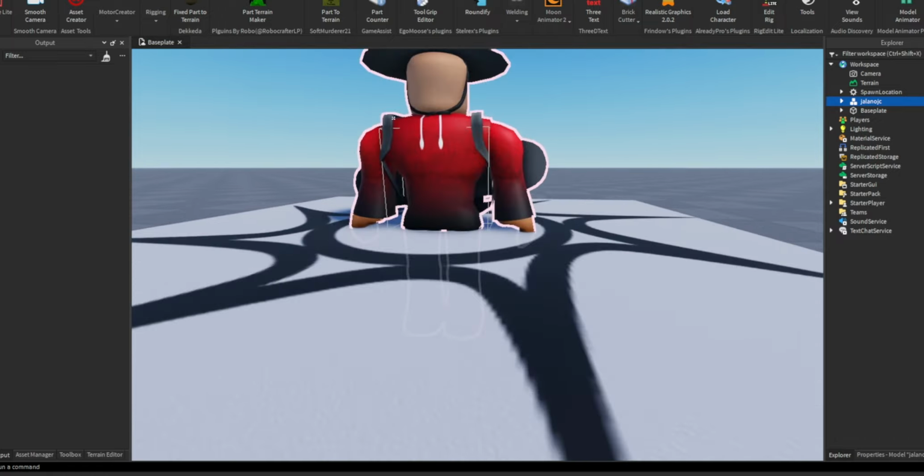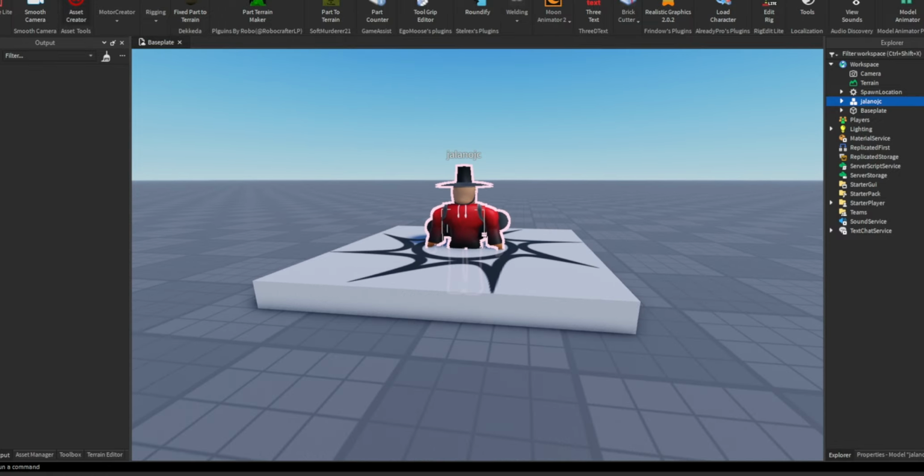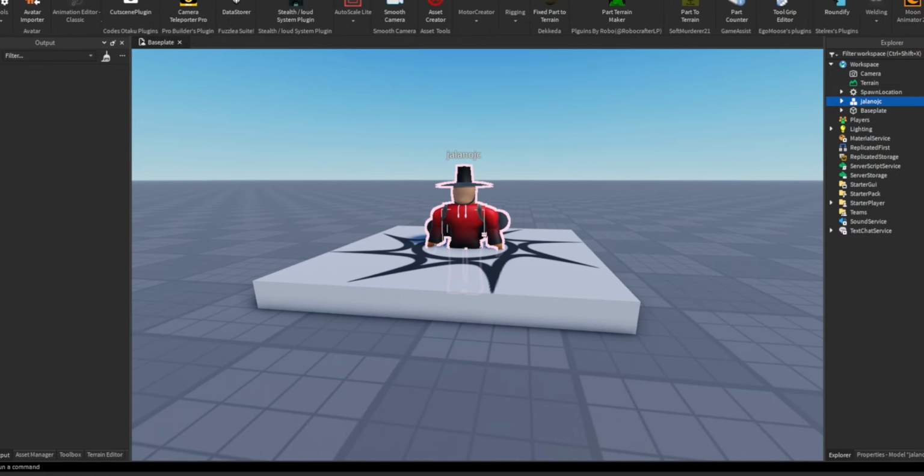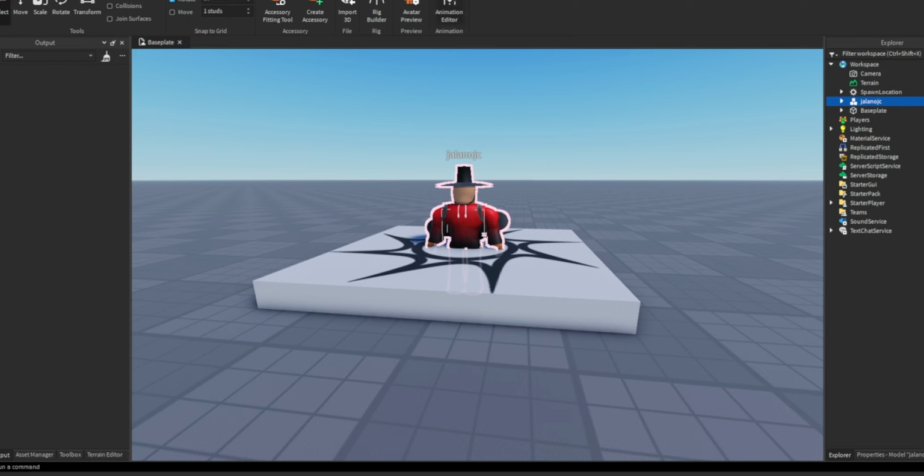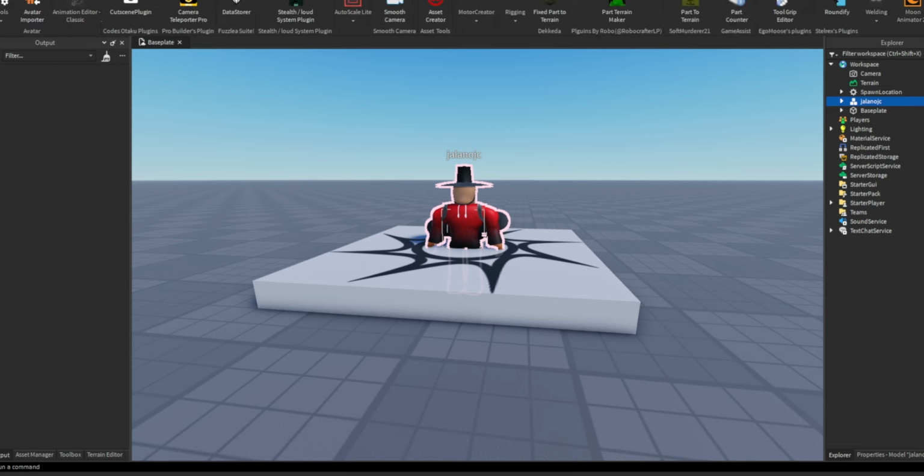So here's your character. You'll have whoever you typed in here. Now you're going to want to download another plugin, which is Animation Editor. This is the classic one. Over here, you'll see there is an animation editor, but the old one lets you position the character and leave it there. The new one doesn't let you do that. But don't worry, I'm trying to make this as simple as possible. So just download that and find this one right here.